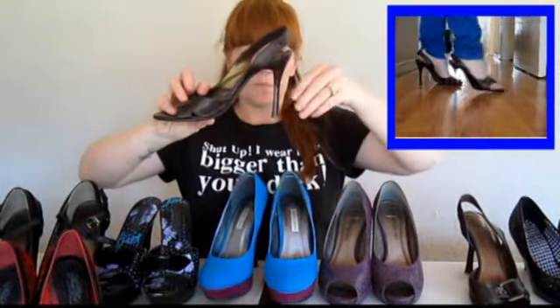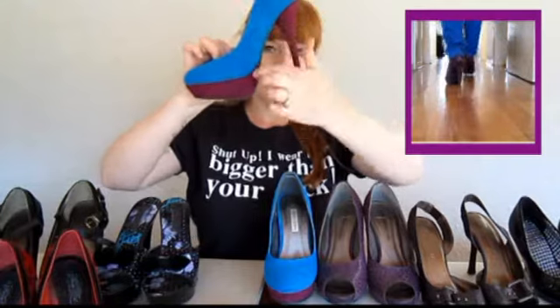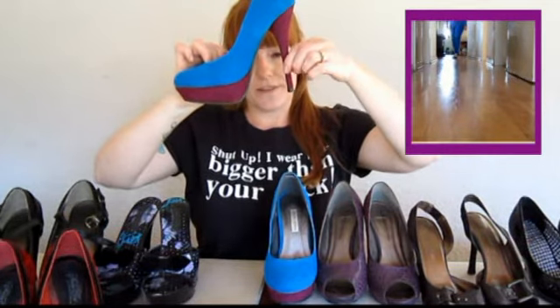So let me go through the ones that I have vlogged myself wearing for you today. These ones are probably about a 4.5-inch heel. As you can see, they're not a platform, so it actually makes them a wee bit more difficult to walk in without that little extra platform, especially for short people like me. And you can see that the pitch of the shoe - this part is called the pitch - has quite a curve and a nice arch to it, which makes it a little bit easier to walk in. Whereas if you get up to some 5.5-inch heels, you can see the pitch here is a heck of a lot steeper, so it makes it a wee bit more difficult to walk in.